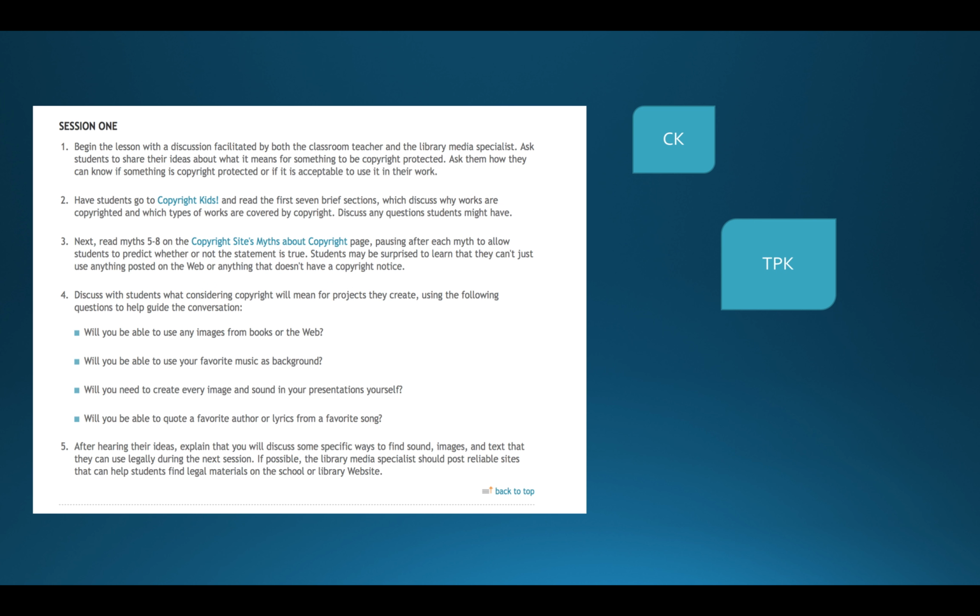Copyright Kids is a website that focuses mainly on the United States, so it's only from the United States, so I could create my own kind of Copyright Kids website, or I could create my own area for the students to go to learn from and to refer to, in the way that this lesson refers to Copyright Kids. The substitution that I noticed right away is just using websites for answering questions instead of maybe worksheets or handouts with similar information.